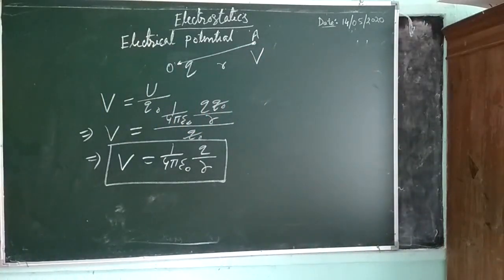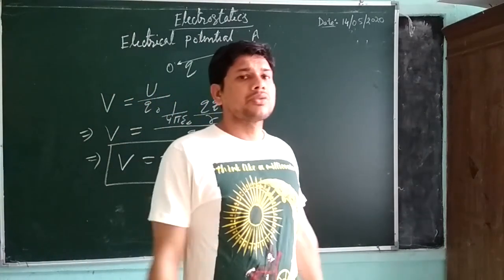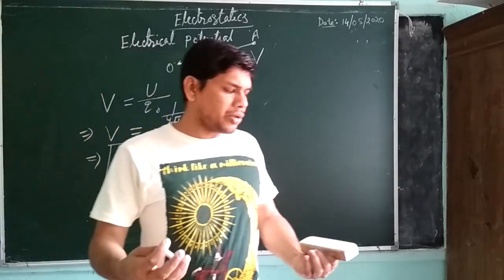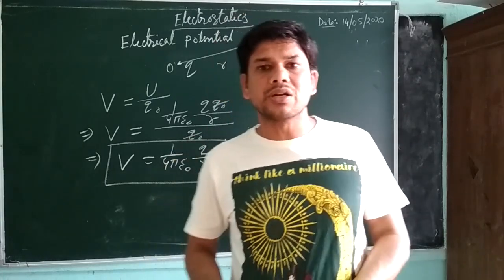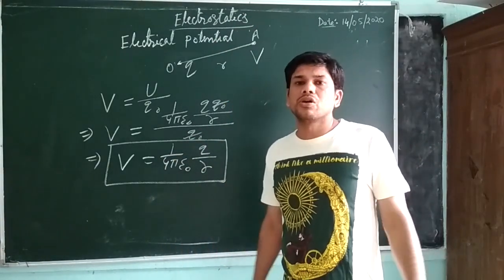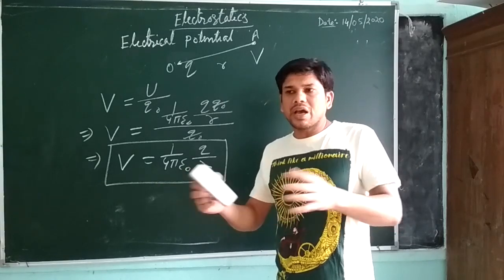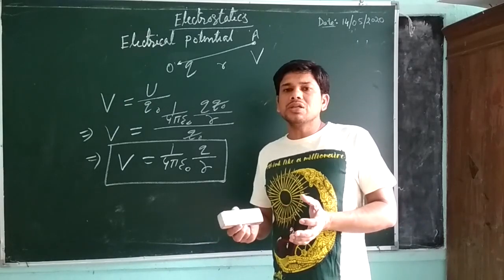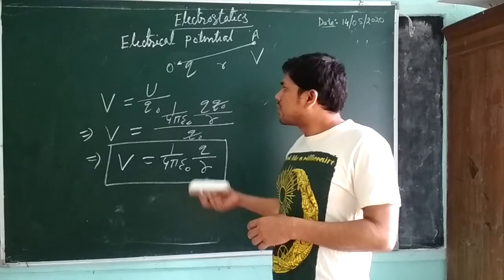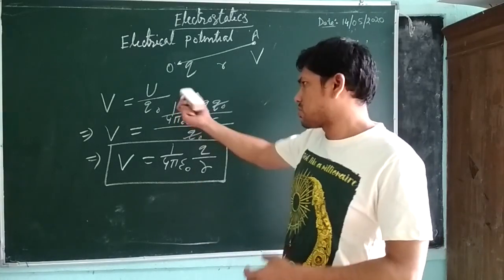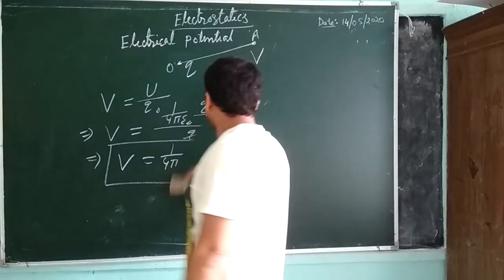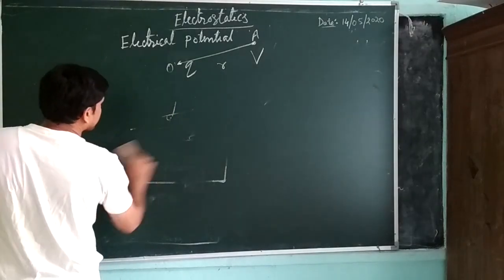Next, potential is a scalar quantity. Suppose we have lots of point charges present and we have to derive the potential due to all these point charges in an isolated system. What we have to do is just sum the individual potentials algebraically. Similarly, as potential is a scalar quantity, the potential due to a system of charges is the sum.